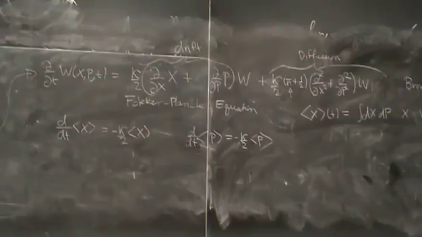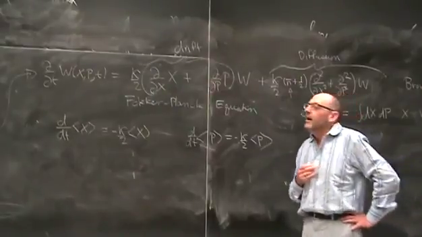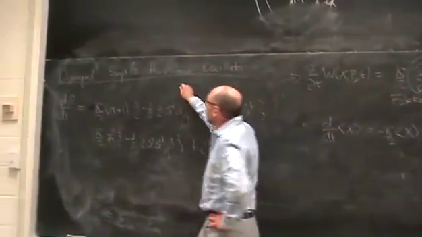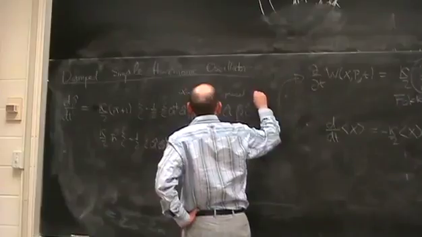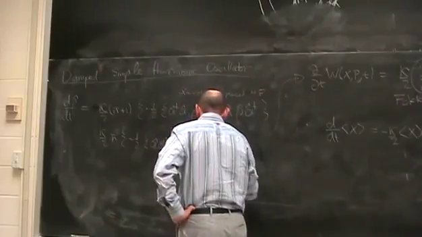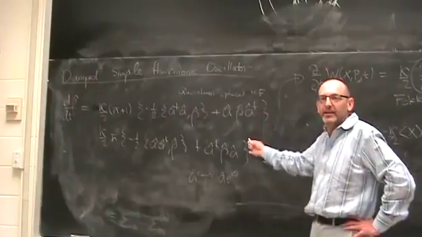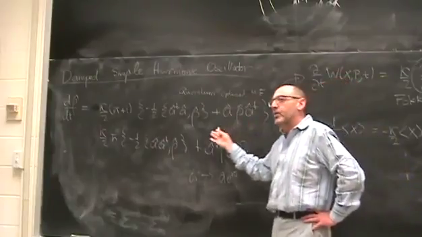I mean, this is a particular form of the Fokker-Planck equation. It's not the standard description of Brownian motion, for example. In Brownian motion, typically you damp momentum, but you don't damp position. Okay? And that would correspond to a different master equation. This is what's sometimes called the quantum optical master equation. And it's invariant under the gauge rotation. But typically that wouldn't be the case. Here x and p are treated equally. And that is really about the nature of the coupling to the bath from which this master equation was derived.